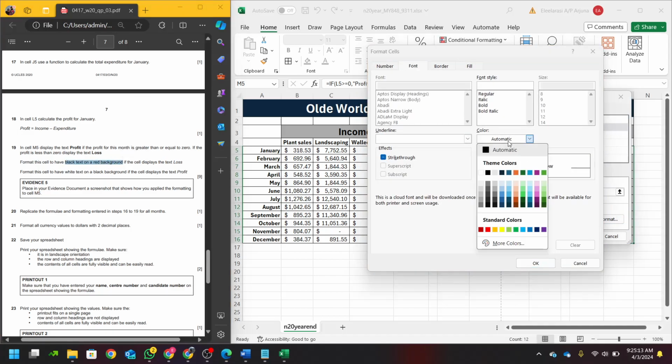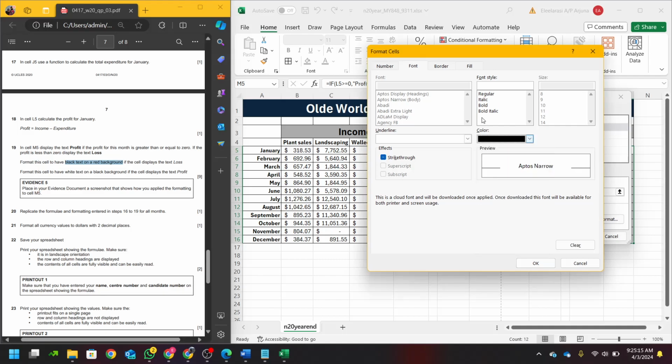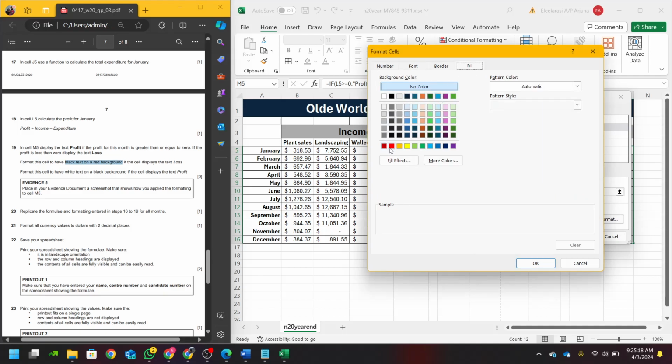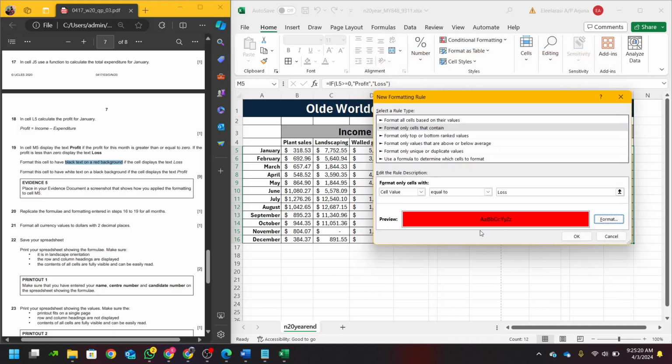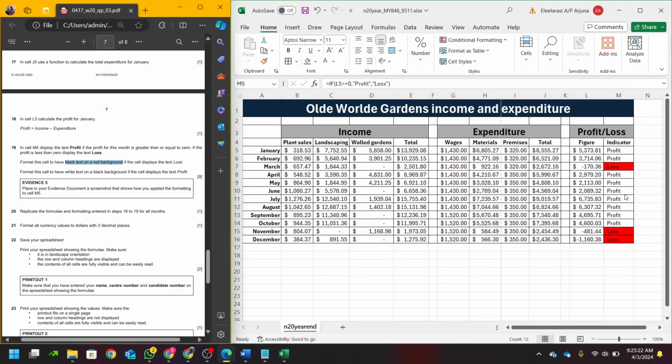If it's loss. The question say black text, red background. Format. Text color is here. Black text, red background. Press OK. This is what we want. Press OK. Again, continue. Format the cell to be white text and black background if it displays profit. We're going to add another new rule.